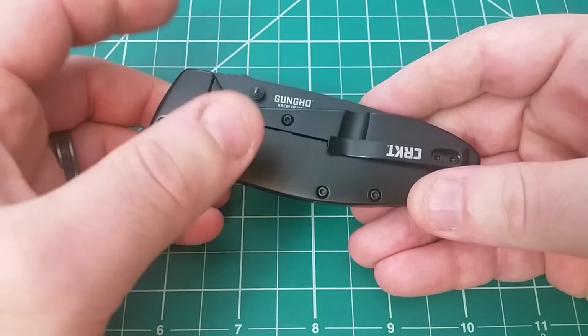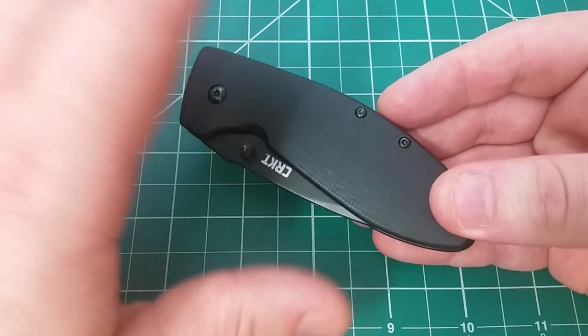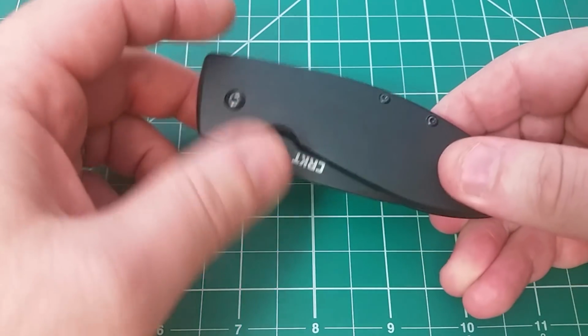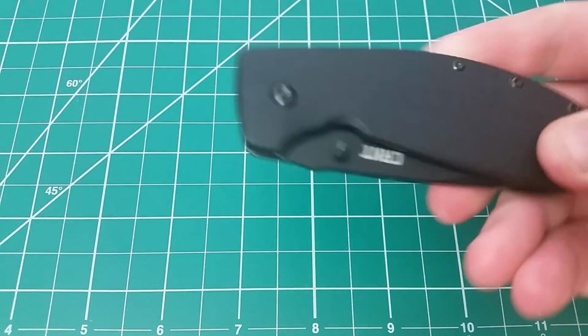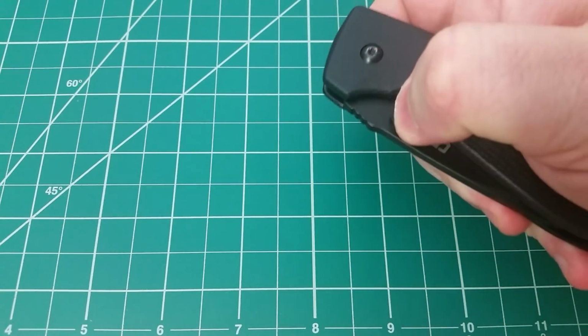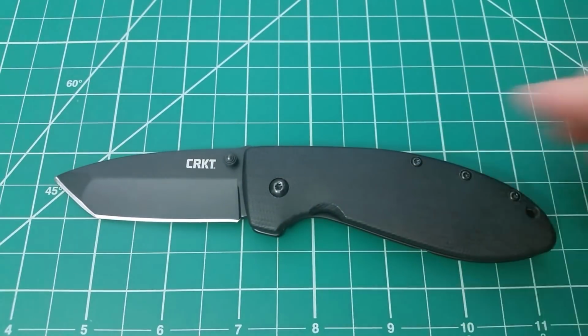So today we're going to talk about the knife, absolutely, talk about the details as we always do, but I do have one way of looking at this one that is a little bit different and makes it a very simple evaluation, and one where you can really make up your mind yourself when it comes to this blade. We'll get back to that in just a second, but first let's do some size comparisons and talk about the design.